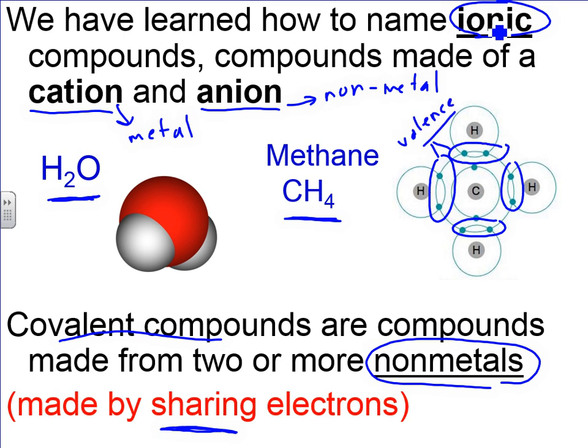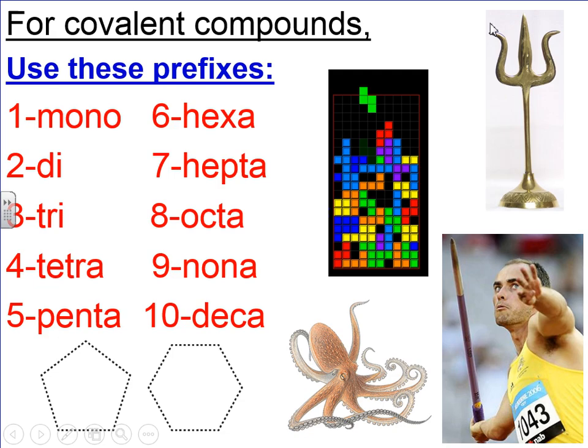Okay, and so we'll dig deep eventually in a future chapter into what these compounds are, the differences between their properties and so forth. Right now we're just going to name them. And here are the naming rules. For these covalent compounds, we are going to use special prefixes: mono, di, tri, tetra. And these prefixes just simply mean how many you have.